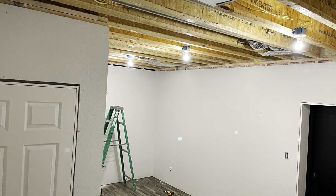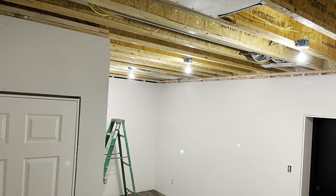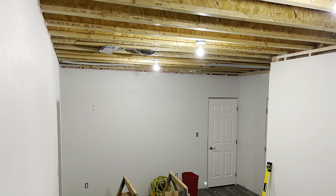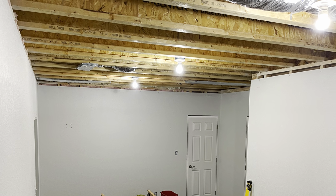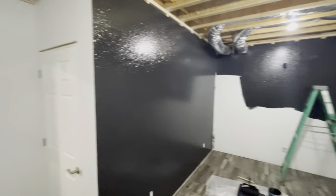Alright guys, so this is the room. It's L-shaped. There's no ceiling, no trim. I removed the trim around the doors. It's kind of nice because you can see the studs. The walls are just primed.